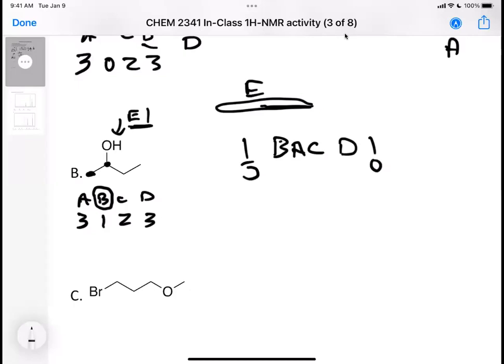It is within 2 bonds of an electronegative atom. Remember that because of hydrogen bonding, E can be in this entire range. So E might definitely be the highest, but it could be anywhere in that range. But this one's only 2 bonds to the electronegative element. These hydrogens are 3 bonds to the electronegative element. These hydrogens are 3 bonds to the electronegative element. And then the D ones are 5 bonds. So you can't really tell between A and C.